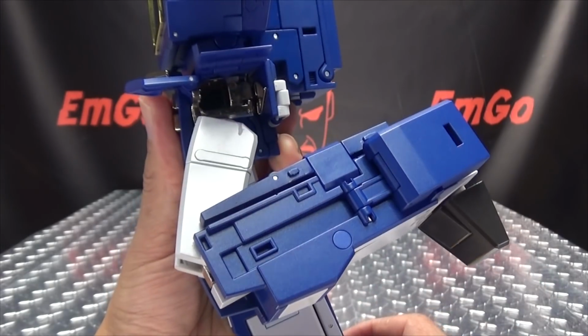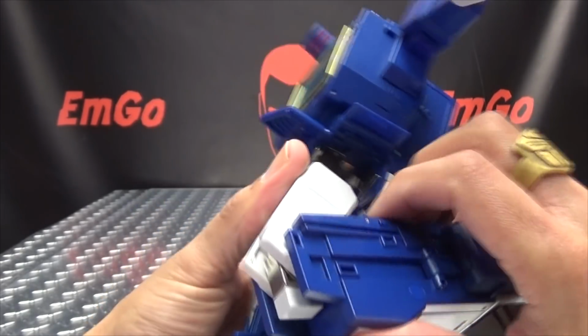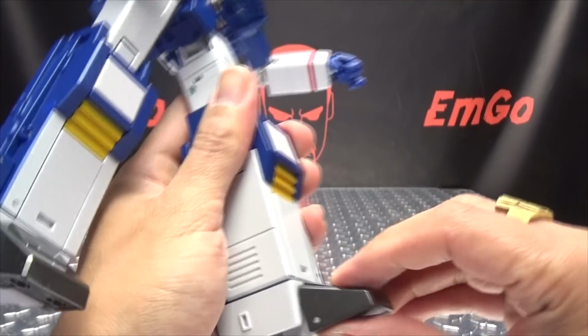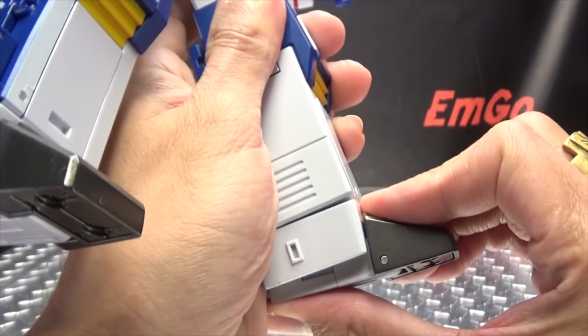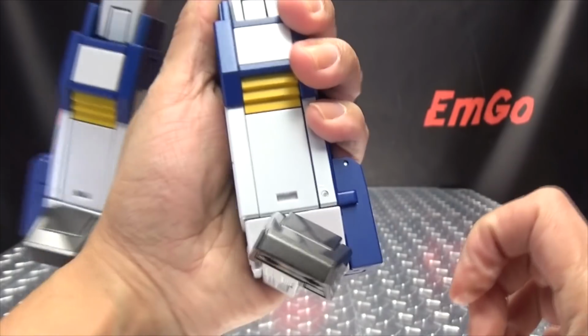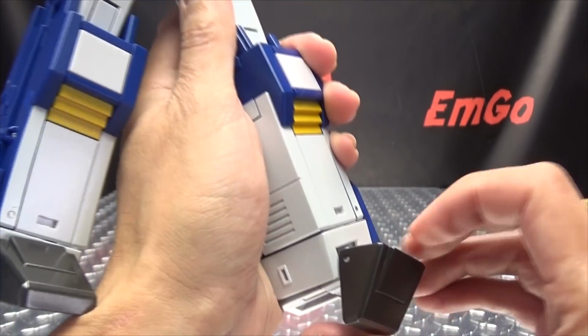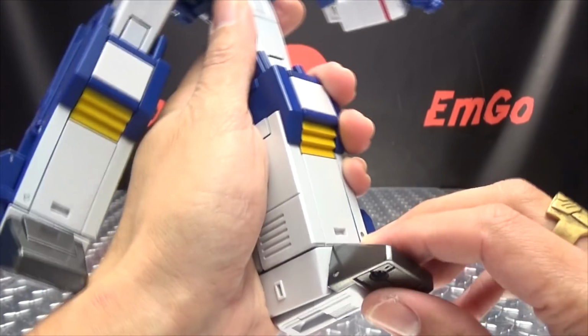Yeah, nice deep knee bend there. It's on a softer ratchet, but holds position quite well. And the feet, they can move up a little bit, they can move down a little bit, and you have your ankle tilt. And you also have a toe joint that can move down if you need it to.